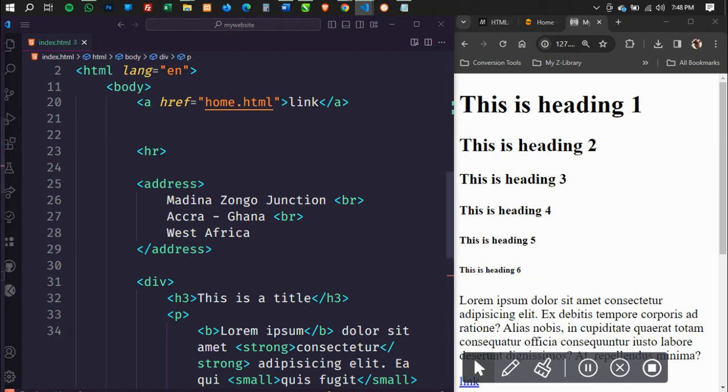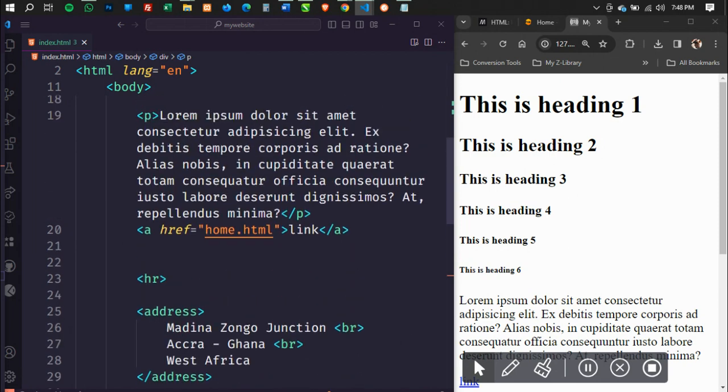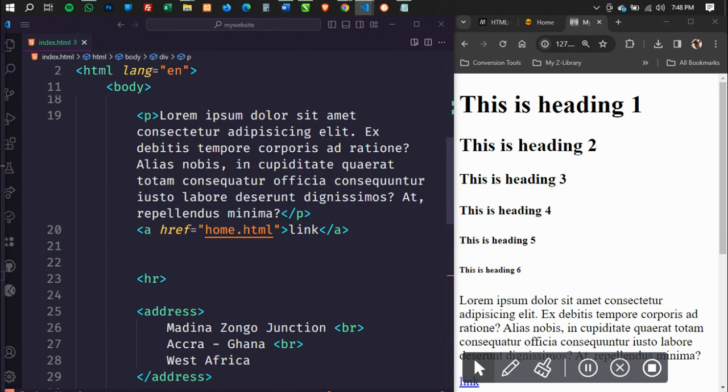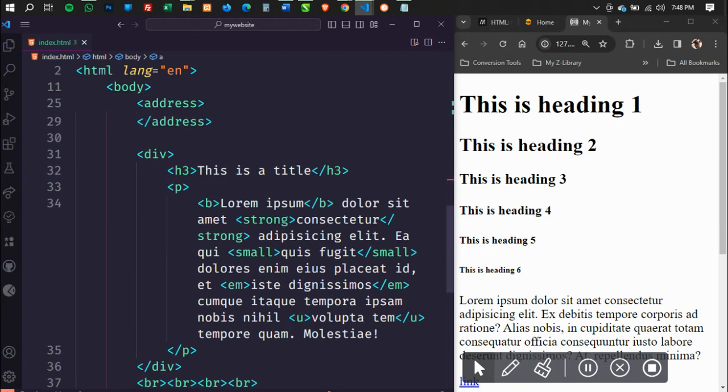Great. So we are going to look at attributes, right? When we pick an HTML element, it has several attributes, and the attributes are specified within the opening tag of the element.